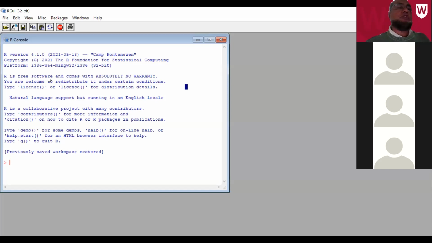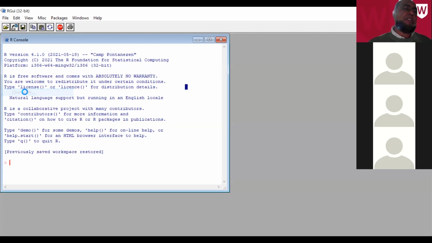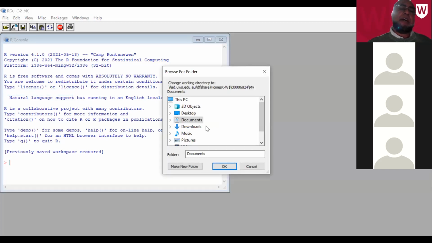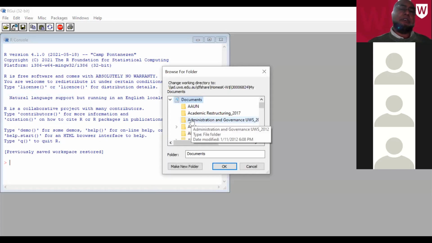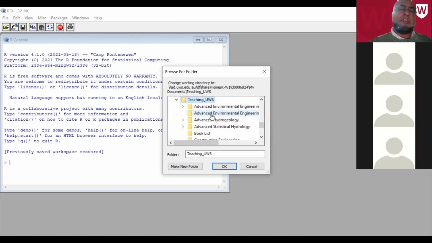Change the directory first. So we go to File and then Change dir. I do change directory and then I have to locate my file. It depends on where you have put your data. In my case, I put it in teaching, EWS, statistical hydrology.